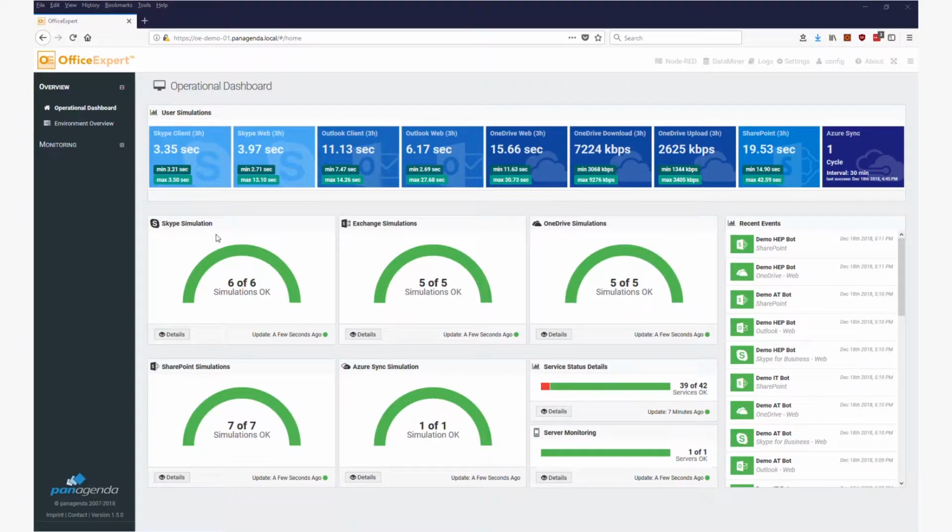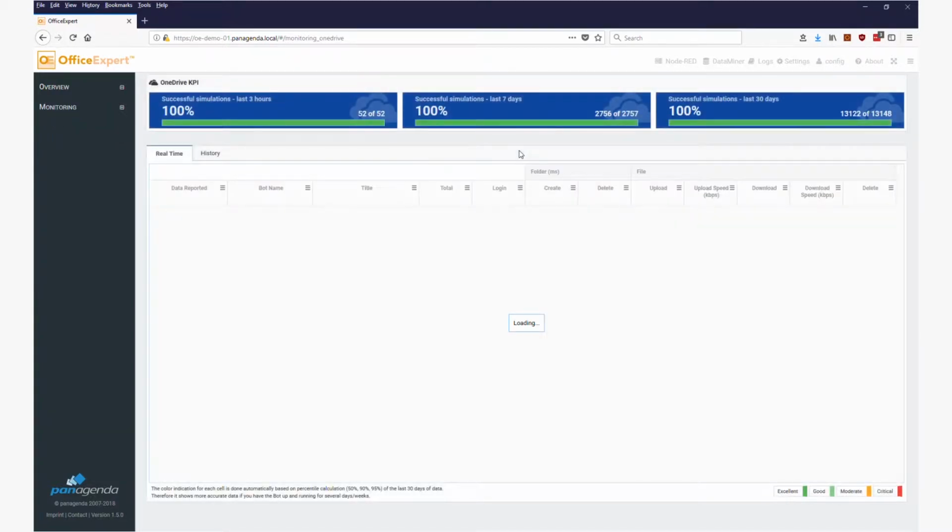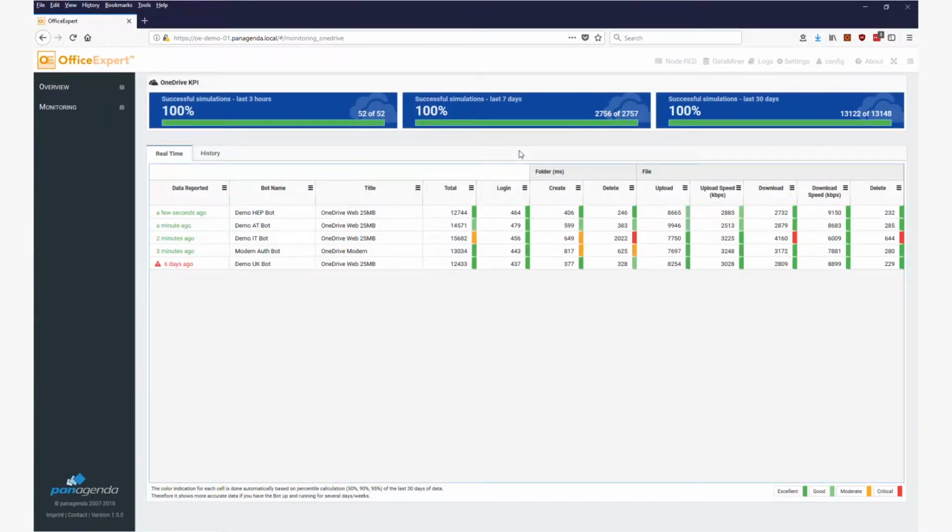The second layer of end user simulation depiction is when you drill down into the details page, or if you click on the icon itself here. So for instance, if I take the OneDrive web, it will immediately open up the second layer, which is the data grid. The data grid gives you information about those 5 simulation bots I have configured so far for performing OneDrive simulations. I see some title information, some sensor configuration name information, and next to it, for each simulation step, the individual measurement numbers.